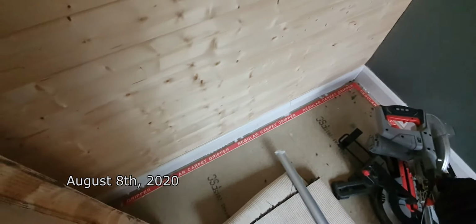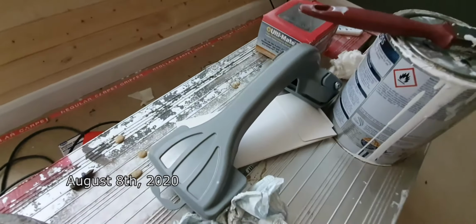The carpet grippers are down in place, and I've got a tool to help me do that. The carpet's finally down, it just needs a good vacuum.